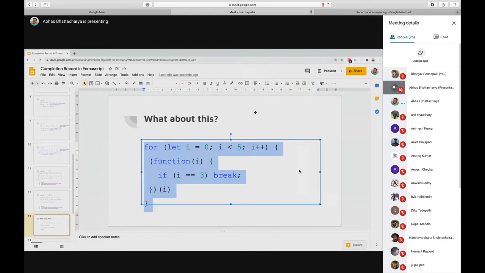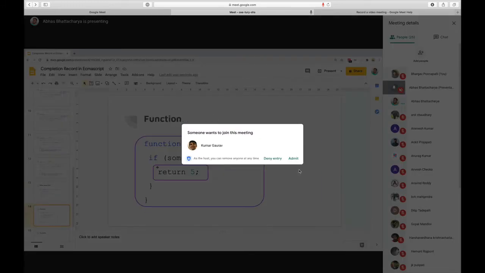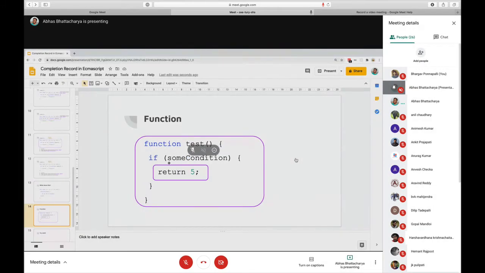So this is about for loop and break and continue. The other thing is functions. How would a function work? Very similarly. When you do return 5, the same thing bubbles up till it reaches the function. And now the function says, okay, I know how to handle a return completion record, so I'll take this value 5 and instead return a normal completion.